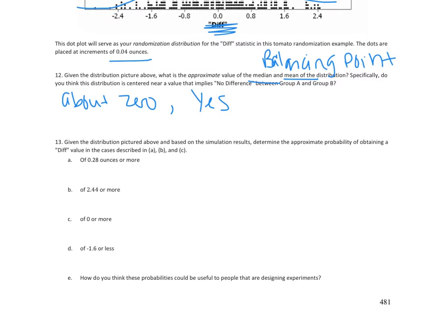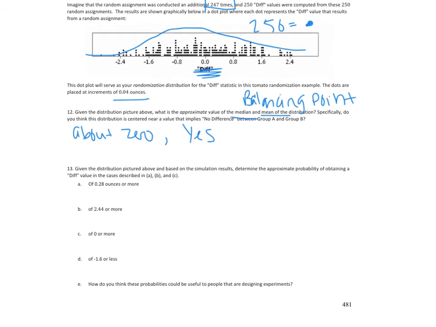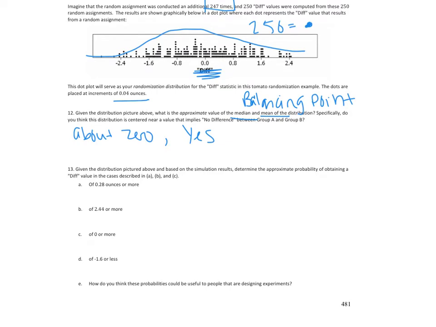So now we're going to really calculate what this diff value means. If something is considered statistically significant, it is rare to happen. So it really shouldn't be happening in this bulk of the dot plot. It really should happen towards the tail ends of it, because that's where we start seeing something statistically significant.